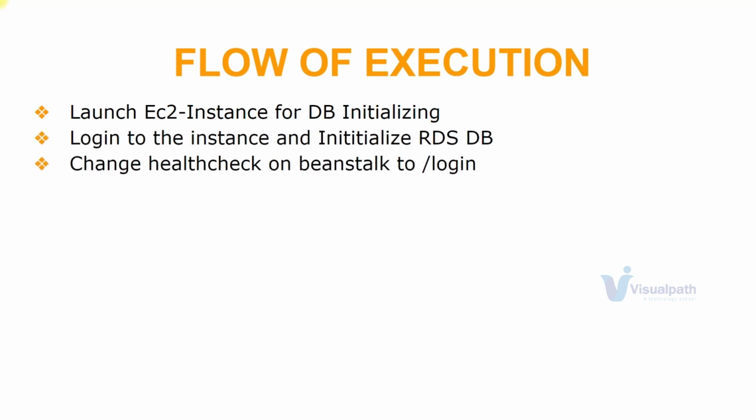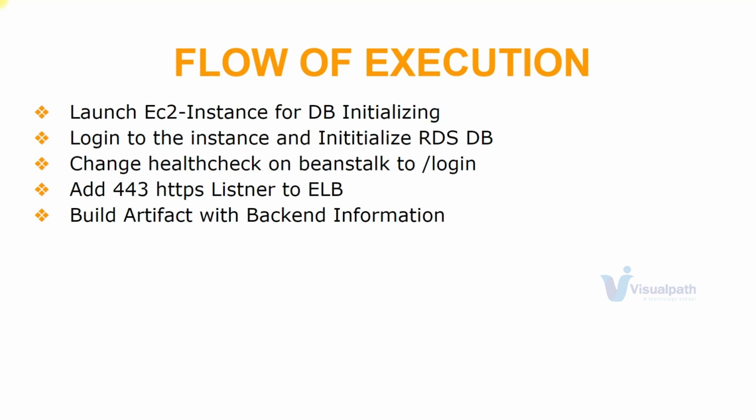If you followed through our previous project, you know our vProfile application returns web page at /login. So we need to change health check in Beanstalk. So when we deploy our artifact, it should do a health check on /login. And we will also add 443 HTTPS listener to our Elastic Load Balancer. So ELB will be also again get created automatically by Beanstalk. It will be part of your Beanstalk environment.